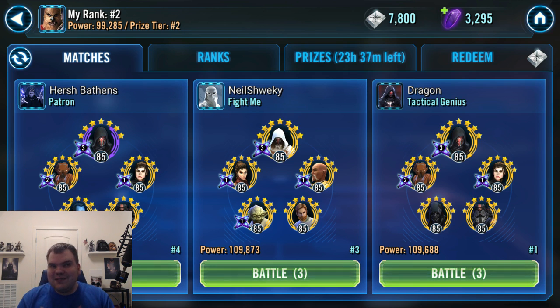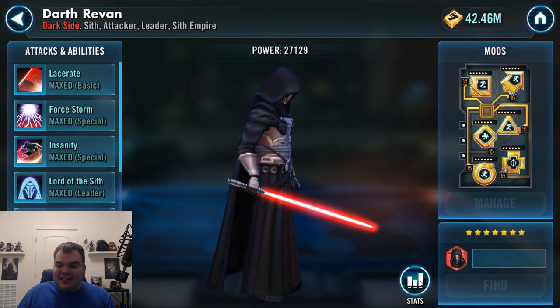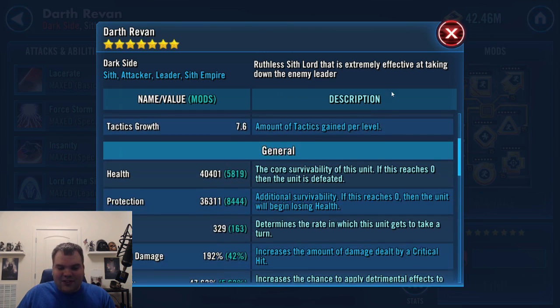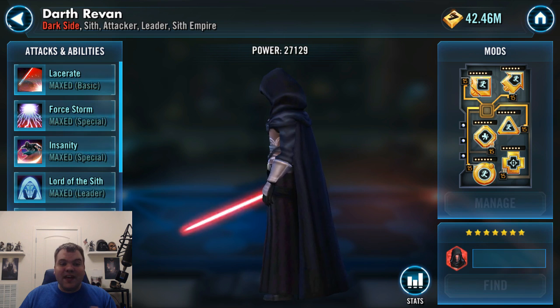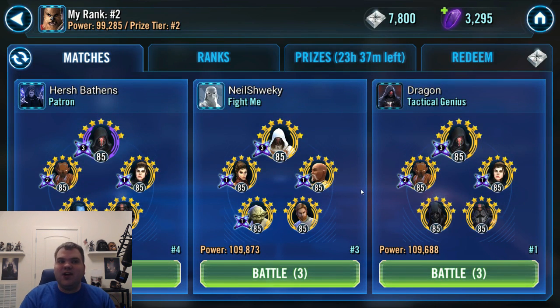A full Sith Empire team's just really not that good on defense if you don't have those god tier mods like Dragon has on his team. You can go here and look at his mods. He's got speed on his Darth Revan, and look at that, 329 speed, 163 bonus speed. I mean, you're talking incredibly fast Darth Revan that will outspeed some of the Jedi Revans on our arena. So his team is stupidly fast, and he's holding very well.